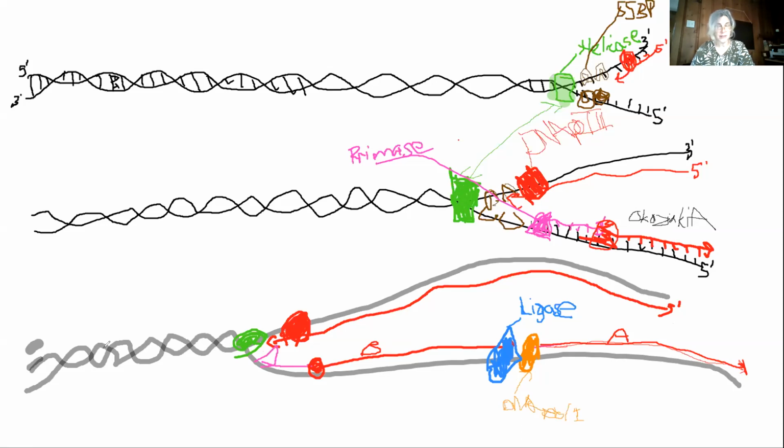We'd have another primer sit down, primase would make a little bit of primer, polymerase would join on, make a third fragment, and then polymerase 1 would come in, get rid of the primer, and ligase would join the pieces. So it's made almost, you can think of it, almost like backwards in chunks. The key thing for you guys to remember is it keeps repeating at the replication fork, and it only goes in one direction, 5' to 3'.